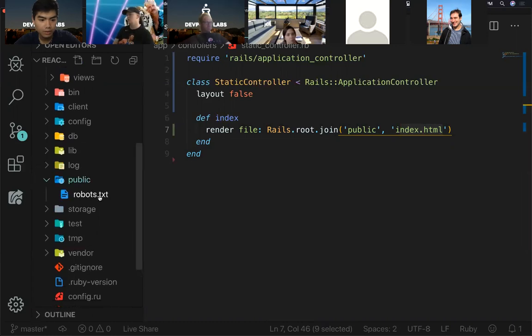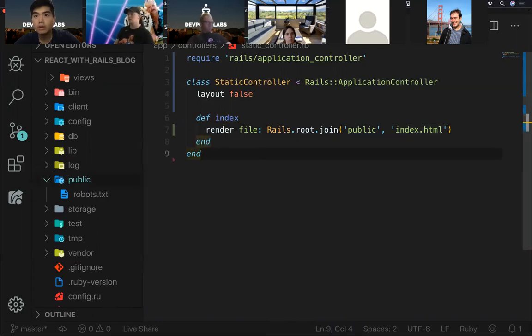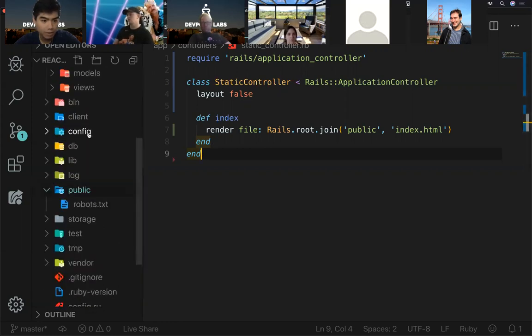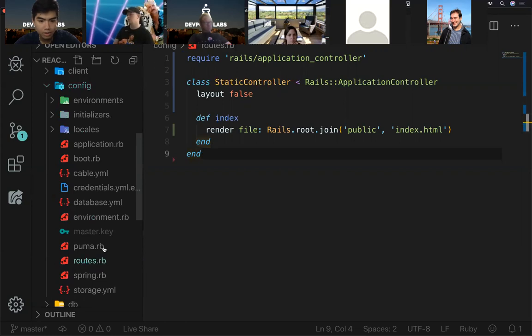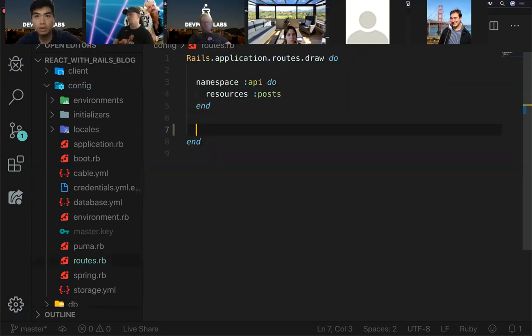It will be in the public folder, and there will later on be an index.html file here. And that is where all of our items in the front end will be displayed. The other thing that we need to do is inside of our routes, we need to specify that besides the routes that we have in our config routes for our API calls, all the other ones will go into the static index. So it knows that it needs to go back into the front end somehow.